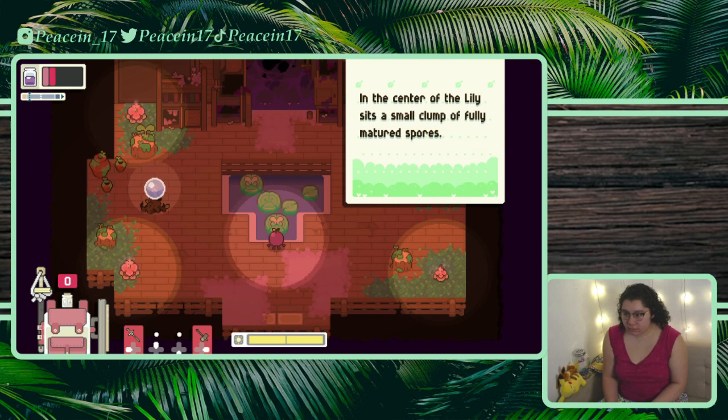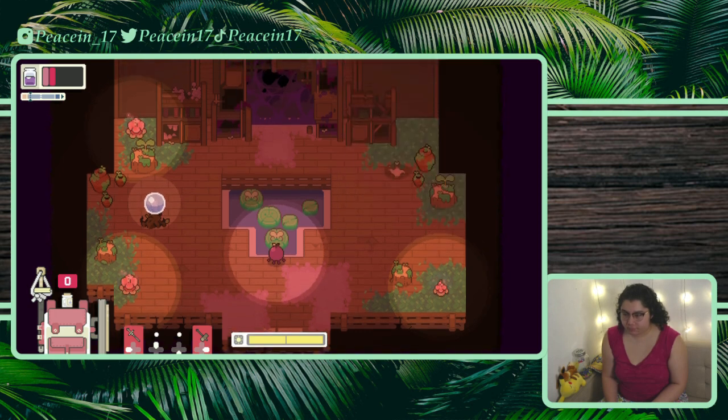In the center of the lily sits a small clump of fully matured spores. There will be ample for lily propagation.